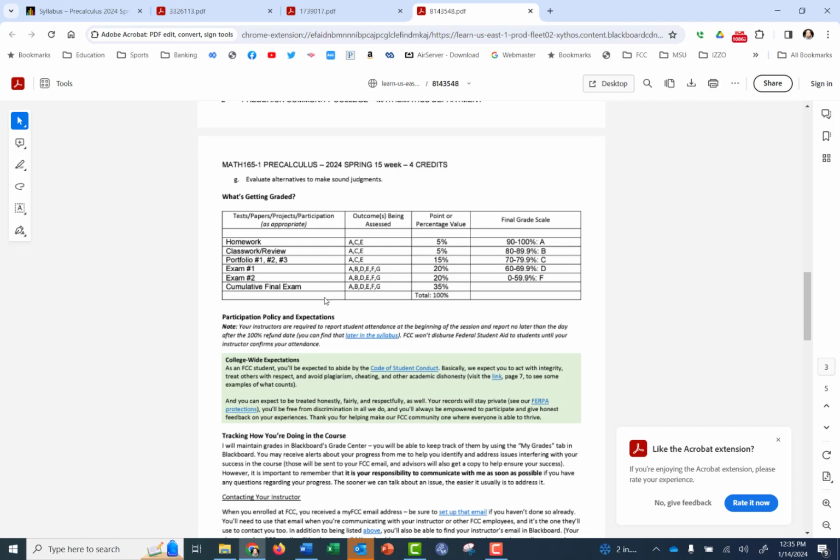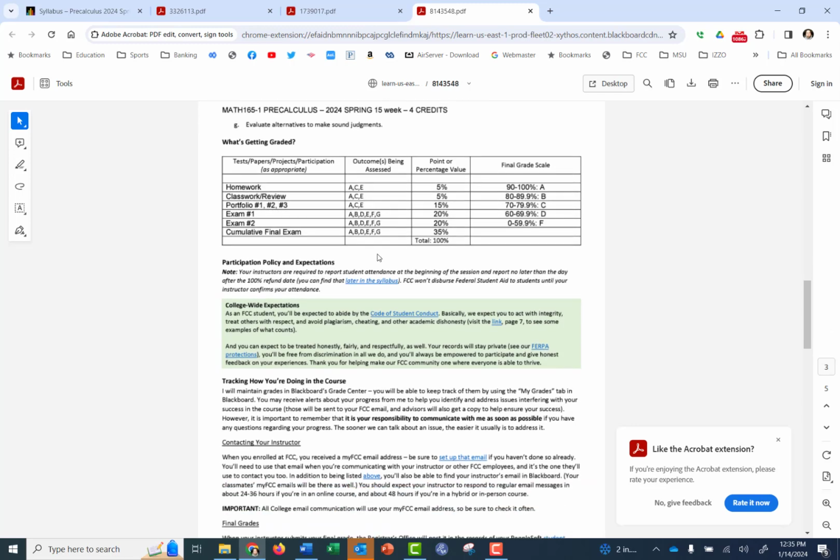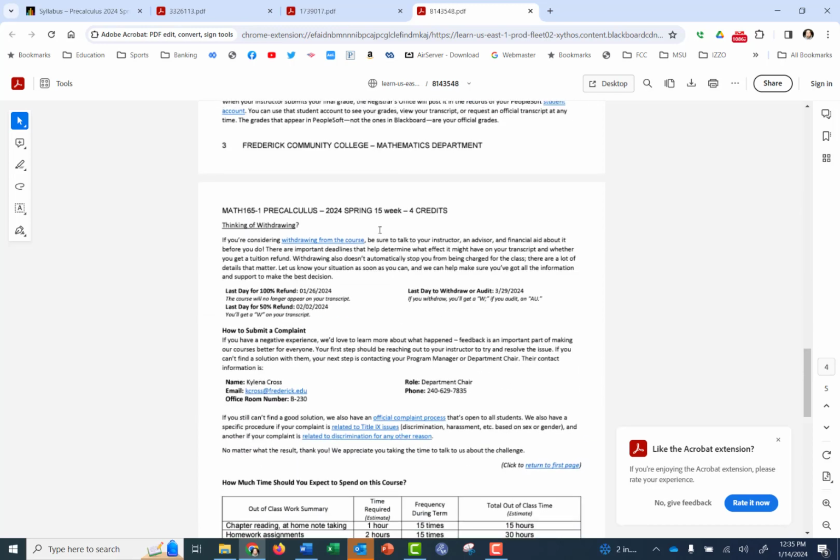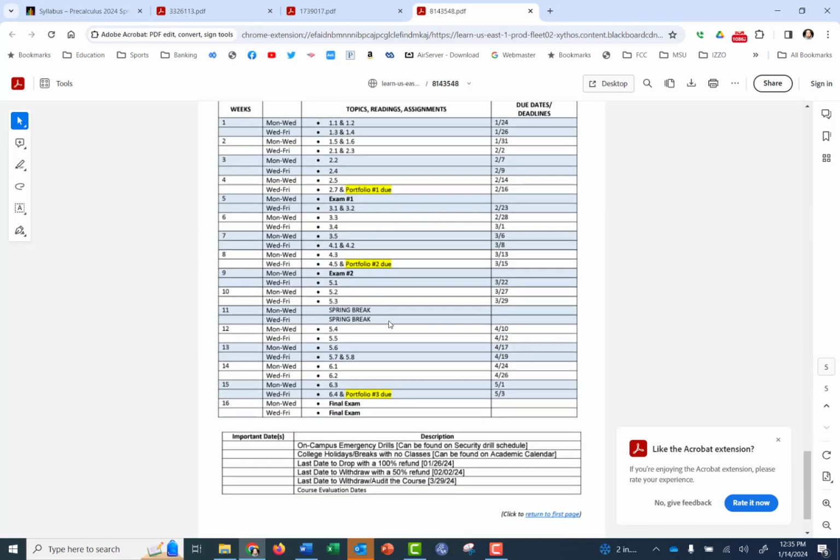You'll see just a reminder that all the assignments are weighted, so don't go by the running total. Go by the weighted grades, so make sure you pay attention to those weights when calculating your final grade. Obviously, Blackboard will do it automatically for you, but if there are any questions, you can look up how to calculate weighted grades, as well as our outline for the semester. The course outline will be listed here, not only the sections and the chapters that we're covering, but also the dates that the assignments are due.